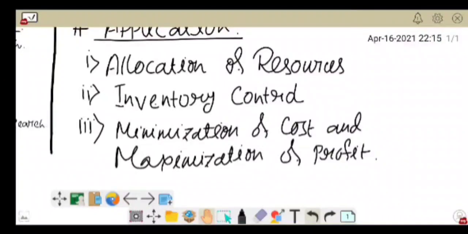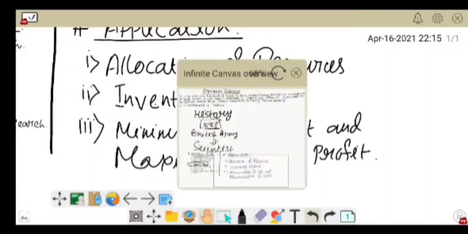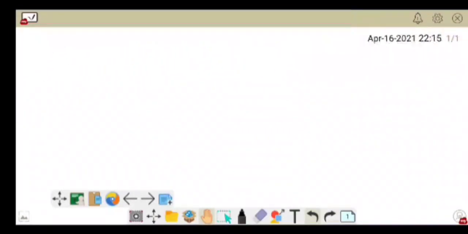If the production company can minimize their cost, then they will easily get much more profit. So here it is a study for production companies to get maximum profit with minimum cost. So this is all about the subject I have discussed now. I think there's nothing more with this subject.